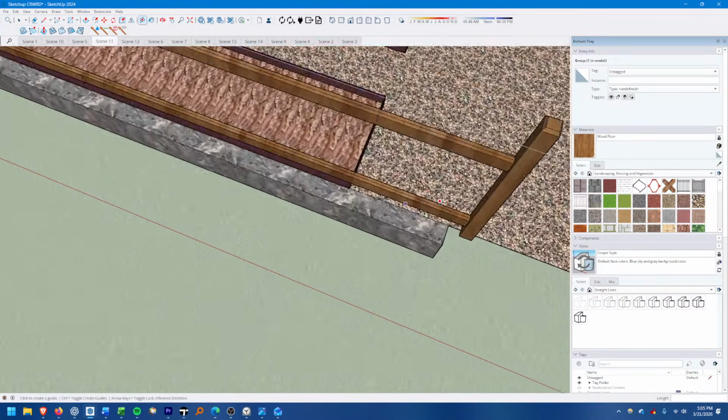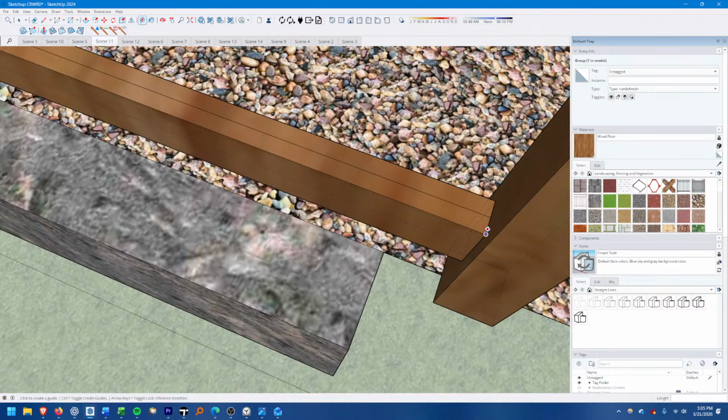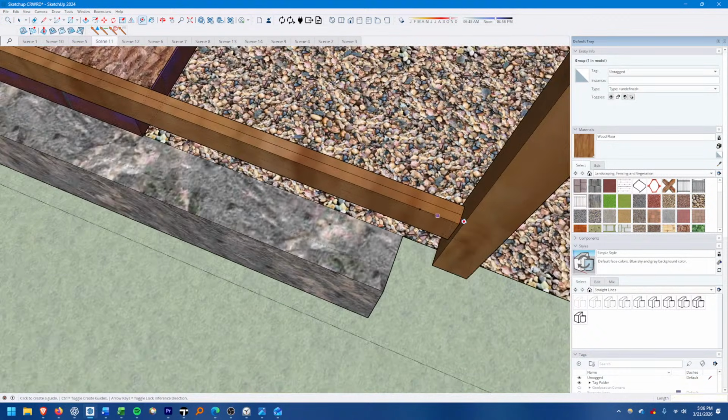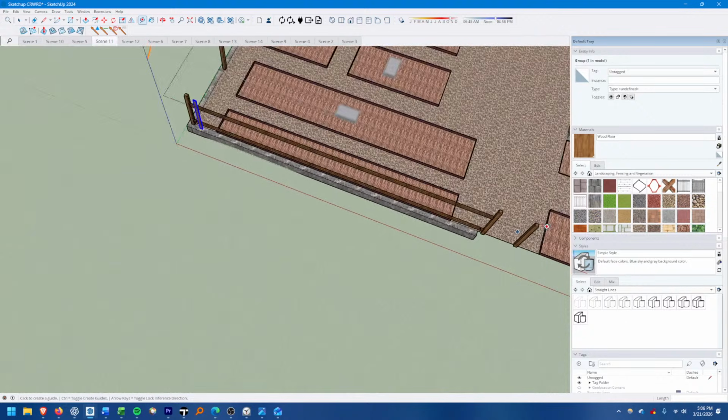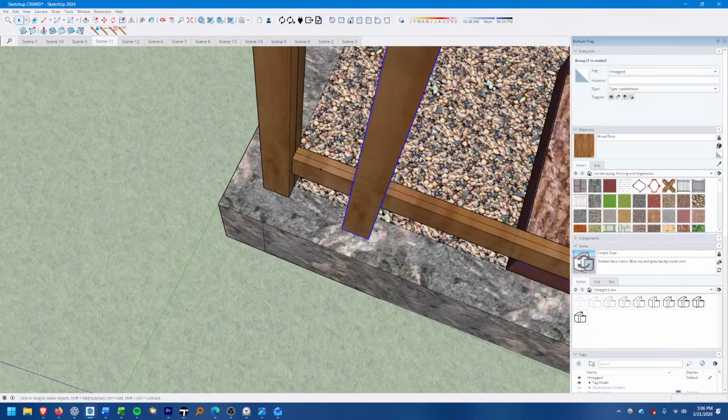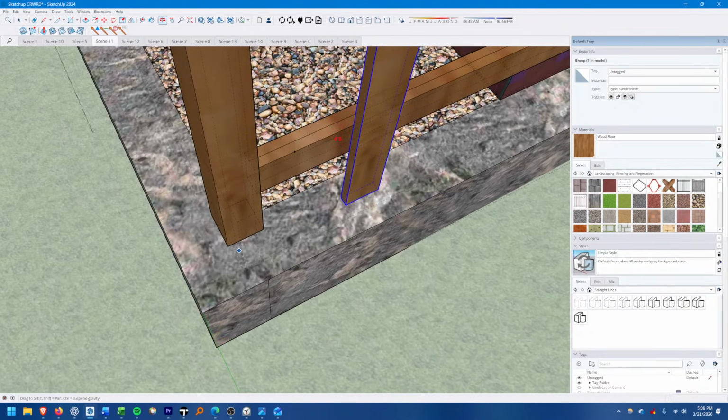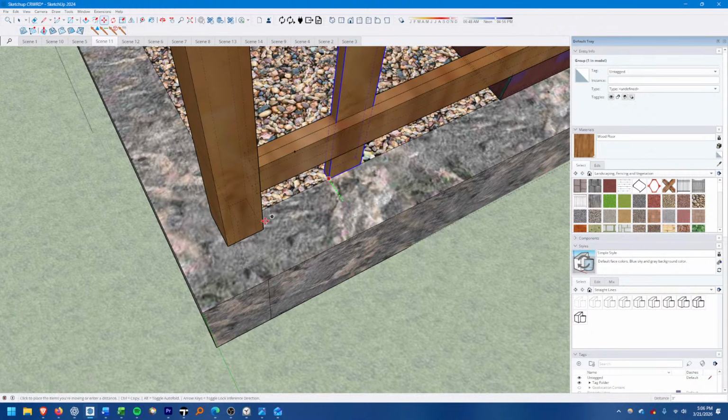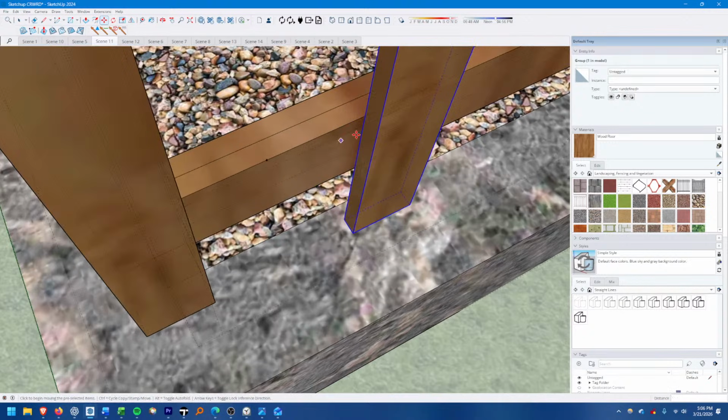So that's about the spacing that we want to have. And that will give us a nice bit of distance so that whenever we are measuring this, we have consistency.